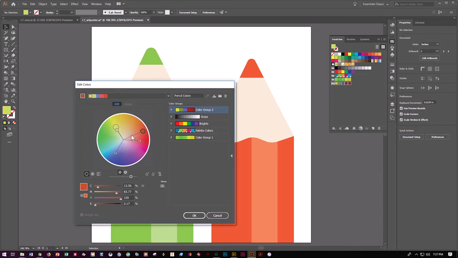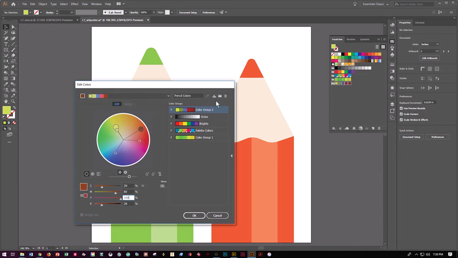Let's click on that color mode icon, which is right down here, and make sure we're on CMYK. That's going to pop up this for us, and maybe we want to specify exactly what color we want that marker to be. So for cyan we're going to say 29, for magenta 80, for yellow we need 100, and for black we need 28. So now we've got kind of a different color, brown, which you'll notice is now in our color group that we didn't have before.